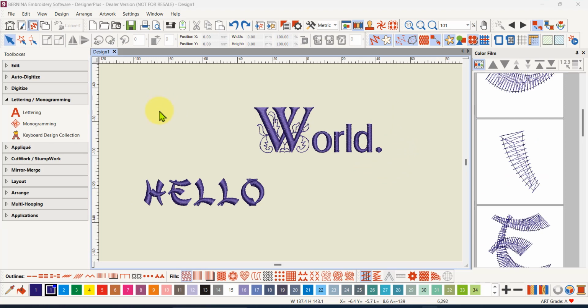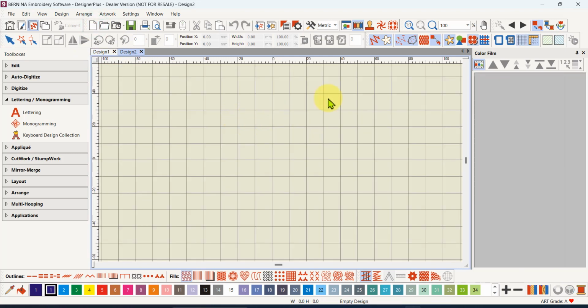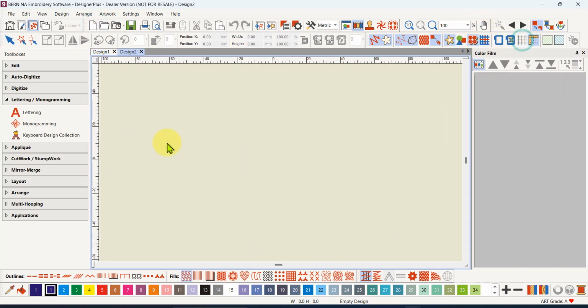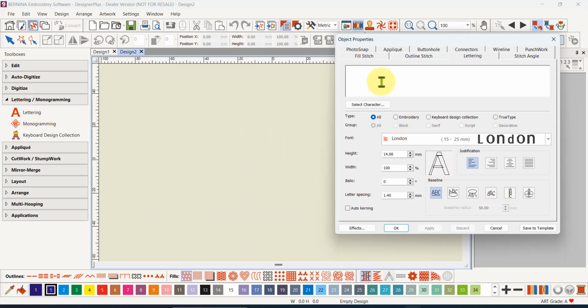So I'm just going to get a new design so that I can, I'll just take the grid off, so that I can put a sentence in. So let's go to our lettering and let's type in hello world again. I'll put a return. How are you?